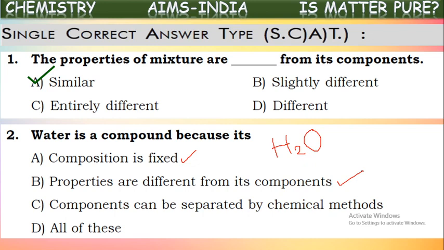So generally, compounds cannot be separated by using physical techniques like filtration or sedimentation. We cannot separate these compounds by using those. Compounds can be separated into their respective components only by chemical methods. Water also cannot be separated by physical means and can be separated only by chemical means. So this also proves water is a chemical compound. These are the three correct statements which support saying water is a compound. Now the correct answer will be all of these.